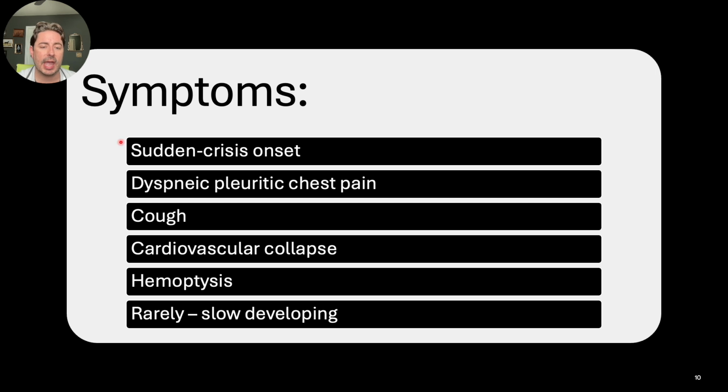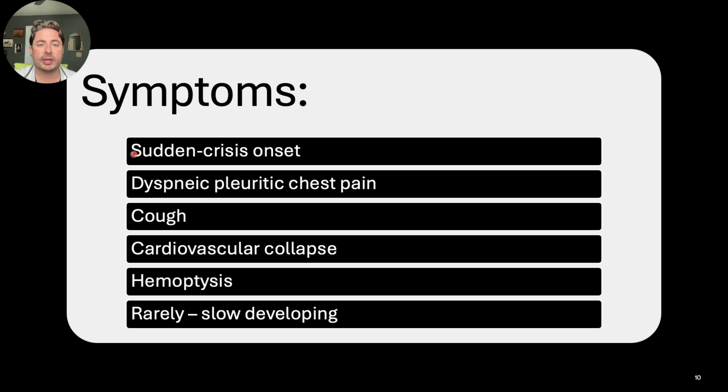Now, if you have a patient that has that empyema and they have that bacteria producing different gases, then that will be more of a slow developing. But like it says down here, it is a rarity that you have a slow developing pneumothorax. Most likely you're going to have that sudden crisis onset. So if I were to evaluate a patient for a pneumothorax, if it is one that is slow developing, I would think more of the empyema and the bacteria that produces gases more so than something that is a sudden onset.